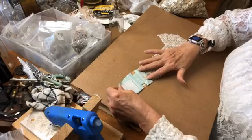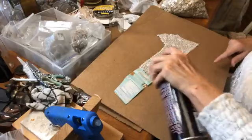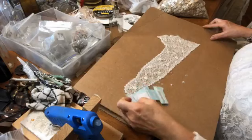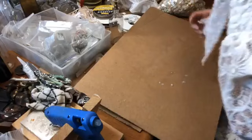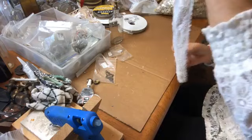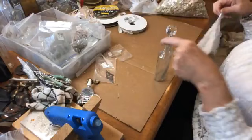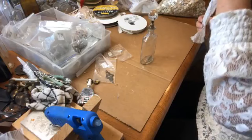I'm going to put this wrapper over this part so when I spray it, that stays not sticky. I'm going to add some Super 77 here. Okay, it's just a spray adhesive. Okay, now I've sprayed this whole thing down. Oh, it's so pretty. I'm giving it just a minute here to tack up, just a few seconds to tack up. Put my bottle here where I can work it. I don't want it to fall over onto itself.